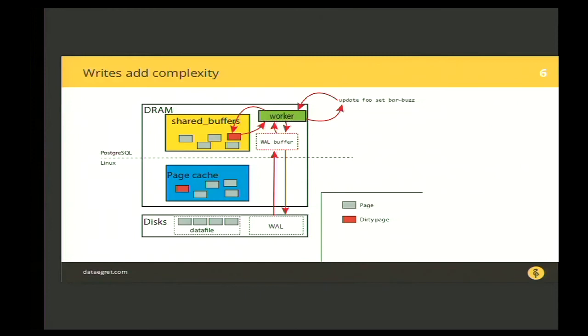To make this more efficient, the write-ahead log algorithm, or ARIES, as computer scientists call it, was designed. The basic idea is, when we change something, if we have an update query, we do not return from the transaction. Like, we say commit, and we wait for some time, then commit returns. We never return until we put the information which we need for recovery into the write-ahead log. And from the perspective of I/O, that works like this: we have a WAL buffer. We put this information into the WAL buffer. This WAL buffer syncs to the WAL. We have a file with this necessary information, which allows us to replay the log and to recover the initial state of the page or the new one. It depends on the outcome of the transaction.